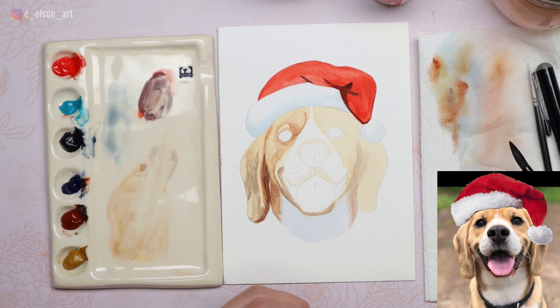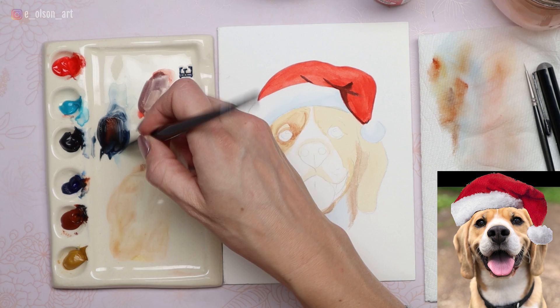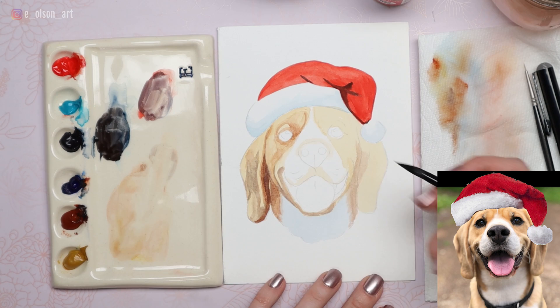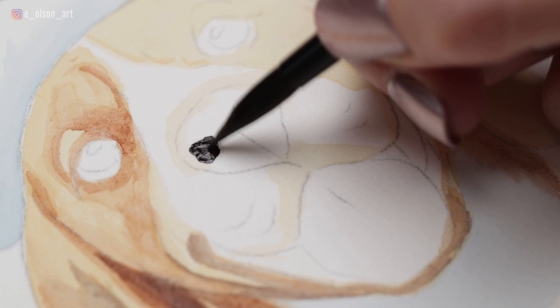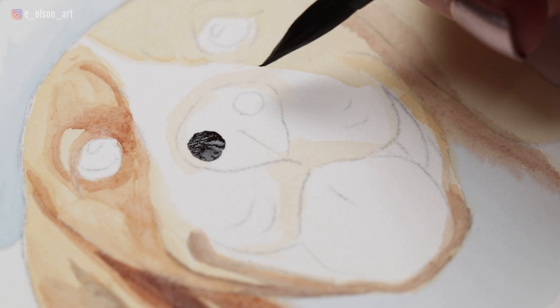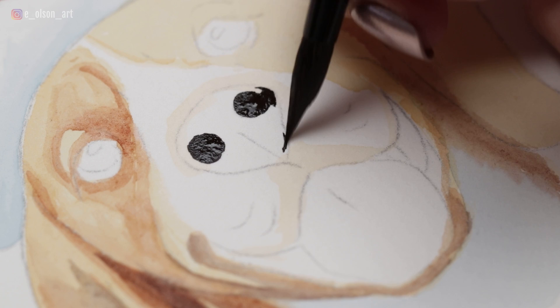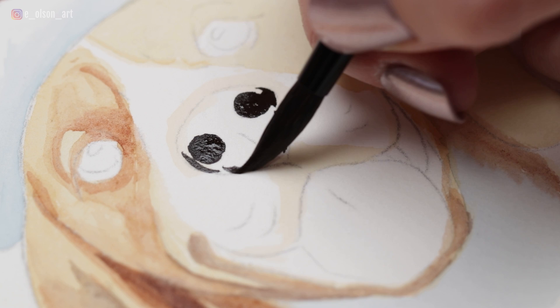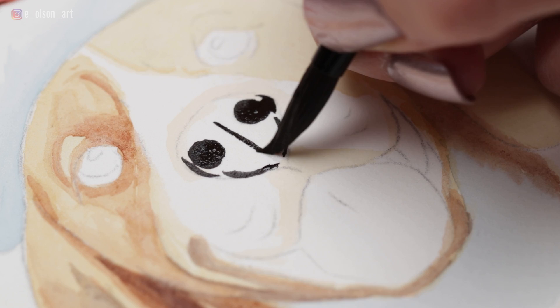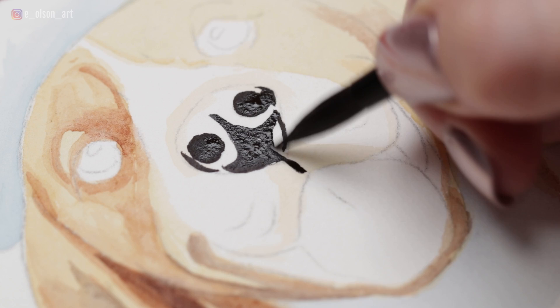Just because I want a quick win, the layers look really strange and I want it to start looking more realistic, so I'm going to add the nose and the mouth. A great way to get a quick win if you're feeling discouraged is to just add some defining features. I've mixed up black using burnt sienna and mostly indigo. I'm going to paint in the black nostrils using a circular motion — they're quite wide, large nostrils, going pretty much to the edge of the nose. Use your black to redefine the outer line of the nose, and you'll see a distinctive center line coming all the way to the tongue with an anchor shape outlining the nostrils. Leave those little highlights just below the nostrils — you'll almost always see that on a dog.